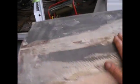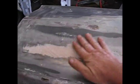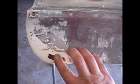I've got the driver's rear door stripped down. We got some repairs that happened here. There's a crease here. Looks like a pretty good dent was right here. Getting the Bondo out of it. I just got a little bit of metal work on this one.